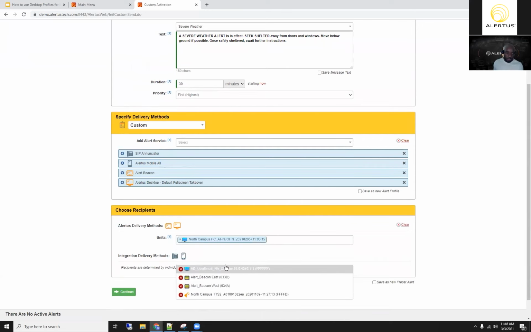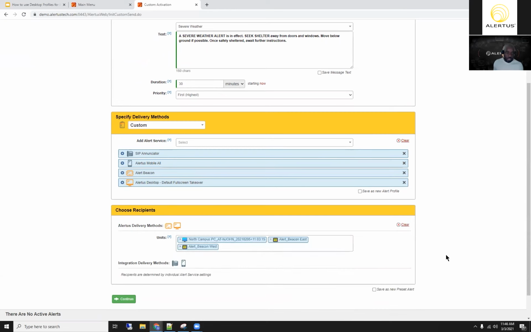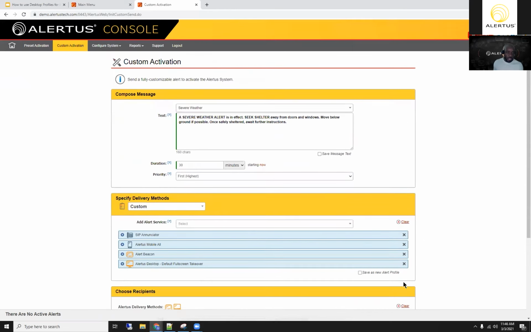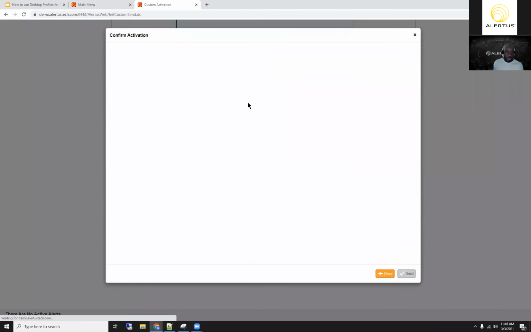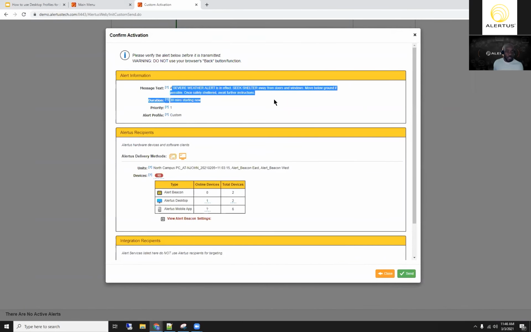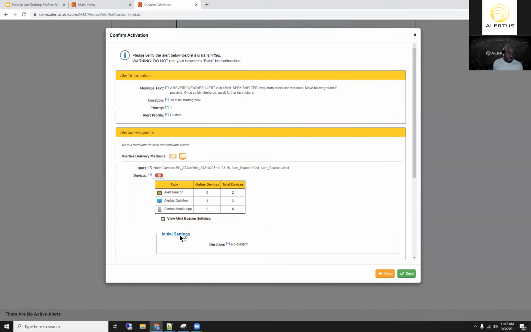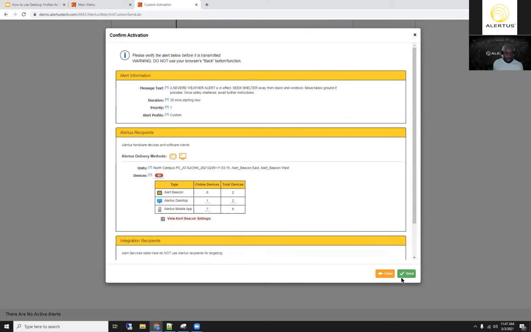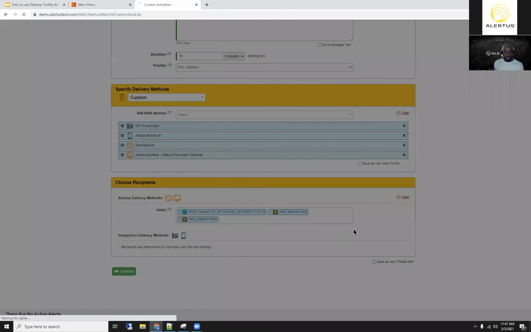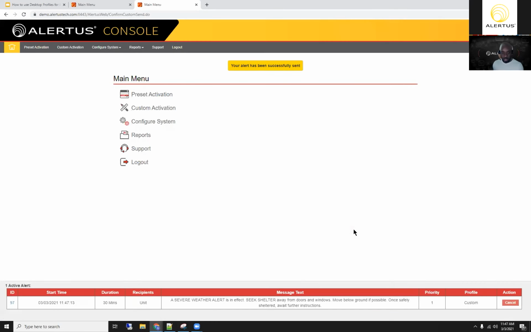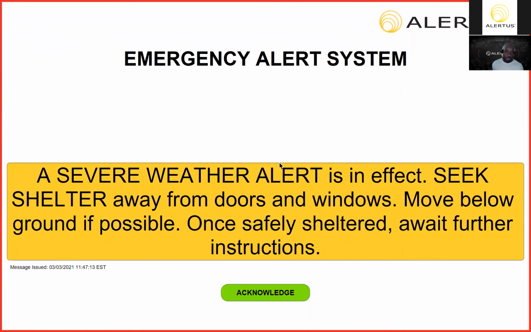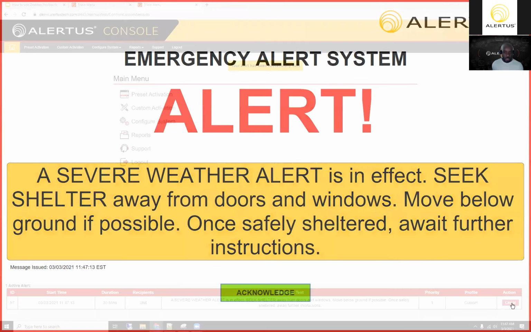So let me select a few more devices just so that my report will be slightly different. Good. And I'm going to hit send. Continue. Here we are. So we're sending this message text. Here are our units that we're targeting, different devices we're targeting. If you're interested in settings, we've got different settings for different devices, and we hit send. So my desktop should become active in a little while. My system is now active. There we go. This is generic, so it doesn't have the logo and stuff. So I'm going to acknowledge, cancel.